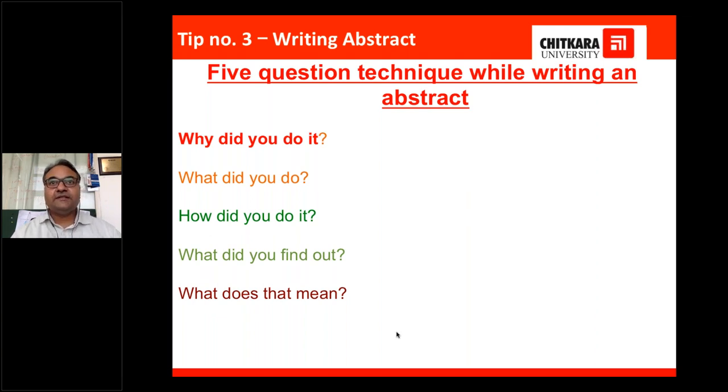I can tell you from my experience in the last one year or so, our research group has written around 20 odd research papers, and this five-question technique has now gone into our genes. When an abstract is supposed to be written, we just write down the answers to these five questions. Whosoever remains confused while writing the abstract of a research paper, just try it out. Just answer these five questions. And further, I can refine it: for every question, you are not supposed to write more than two sentences. So five questions, 10 sentences, not more than 200 words. That's the ideal abstract.